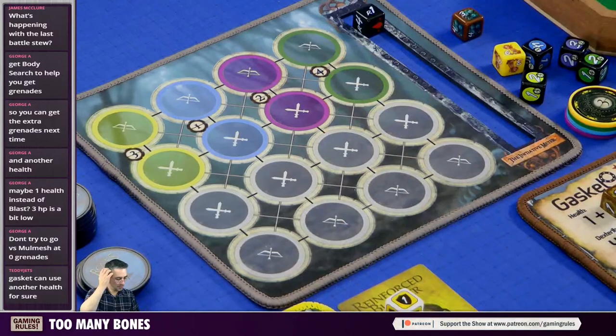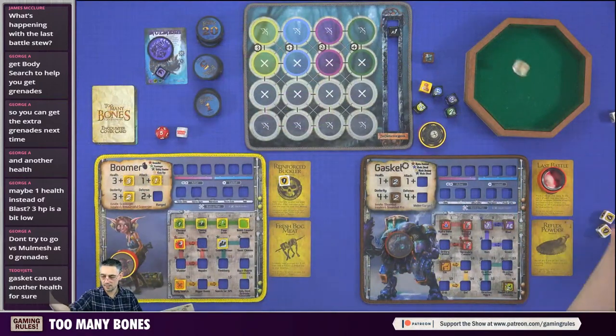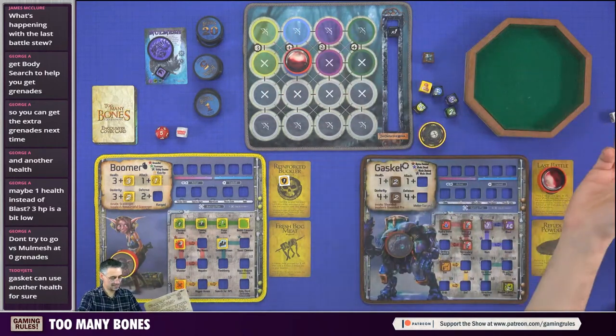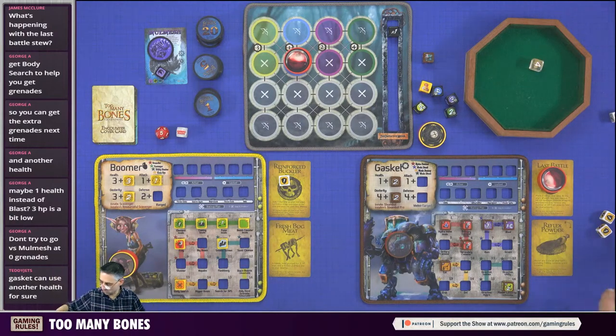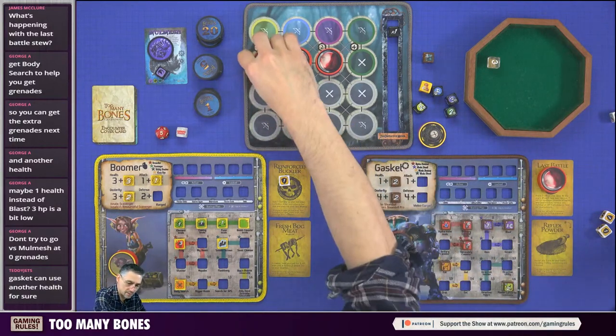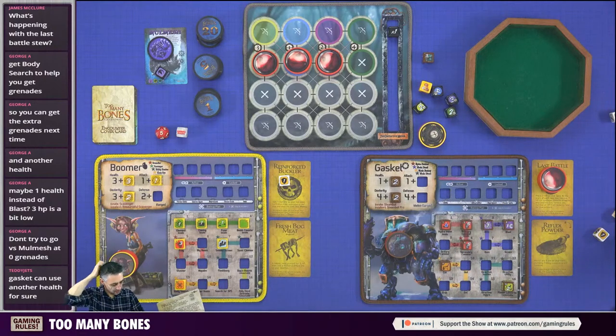Okay, so we've got 3 rats. We're rolling 3 dice. So the first one has got 5 health. Oh dear. Okay. Second one has got 4 health. And the third one has got 3 health. Okay. We've got 1 round to deal as much damage as we can. And we have to defeat at least all but 1 rat. Right. Okay. Interesting. And I've got no grenades, but I'm ranged. So it doesn't really matter where I go.